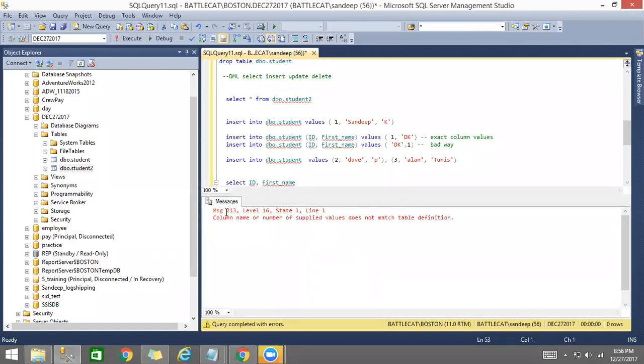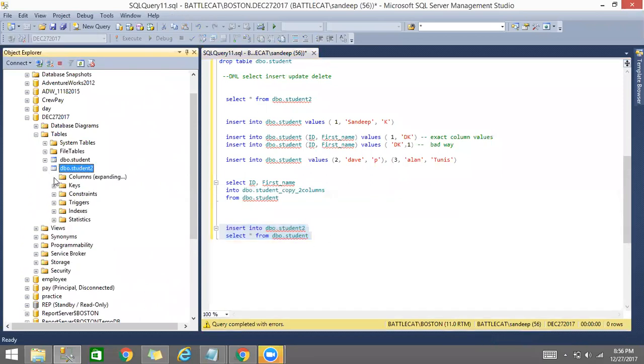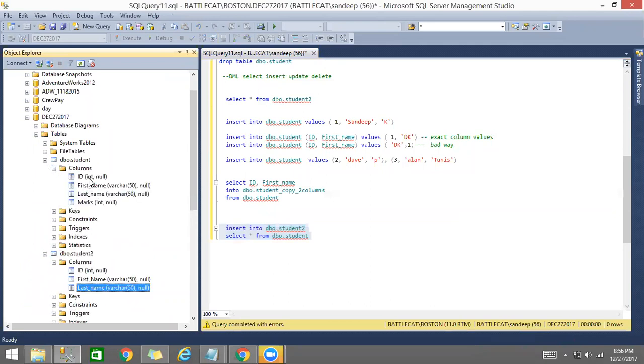Okay, now it says the number of columns supplied is wrong. Why is it wrong? In here we have ID, first name and last name, and in here we have ID and there is a marks column, right? So for that you have to specify the columns.